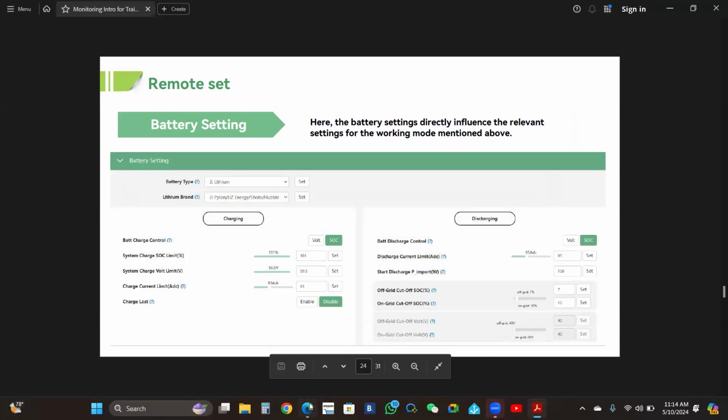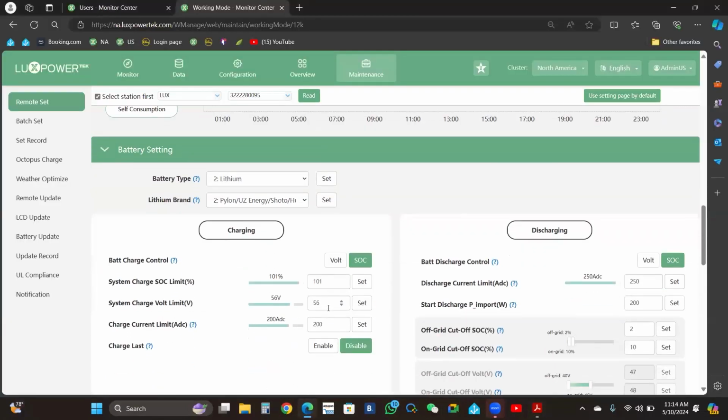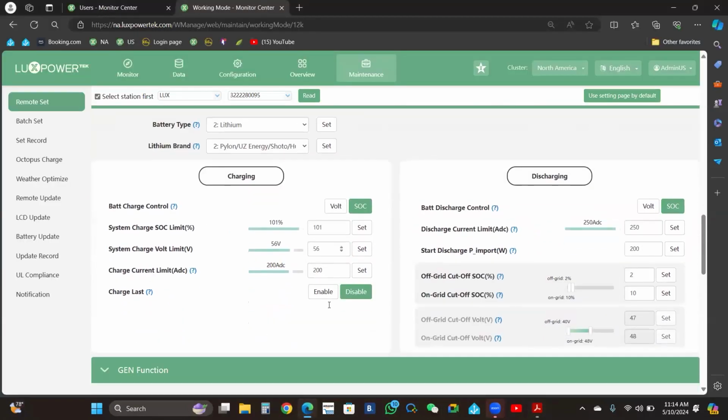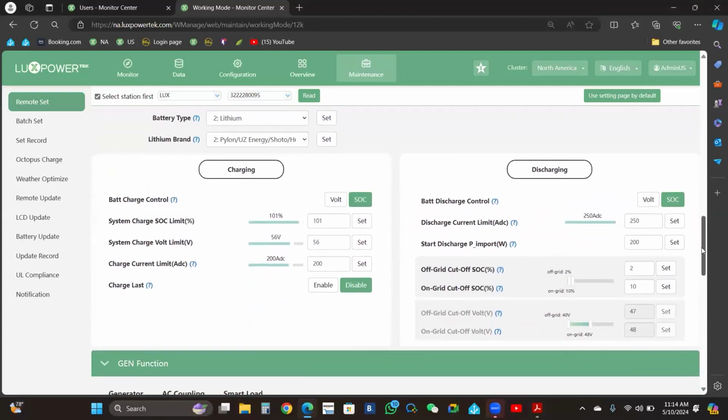Battery settings. Here, the battery setting directly influences the relevant setting for the working mode mentioned above. So battery type, you can pick three types: no battery, lead acid, or lithium.